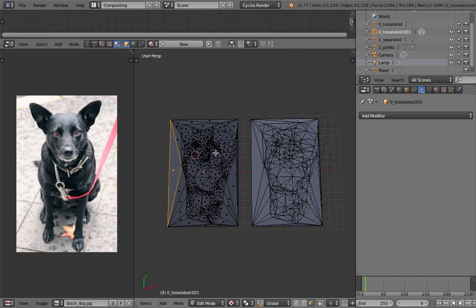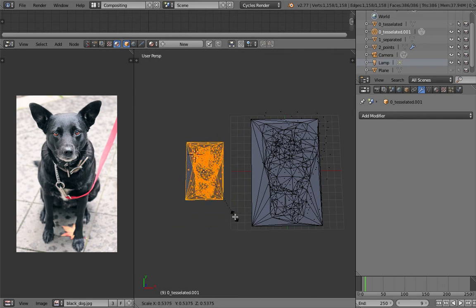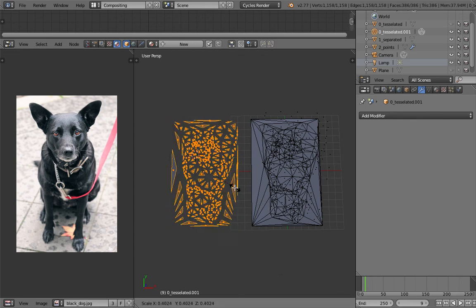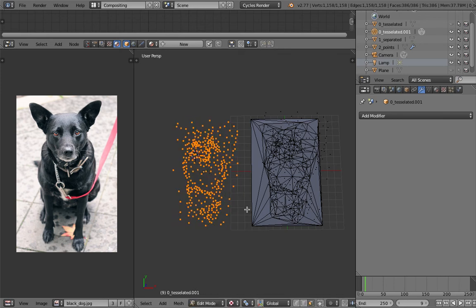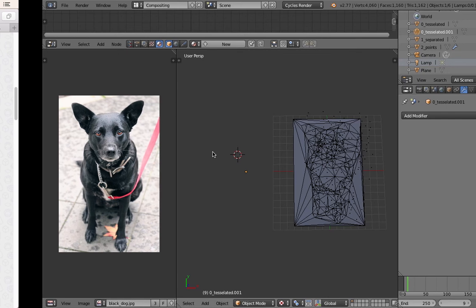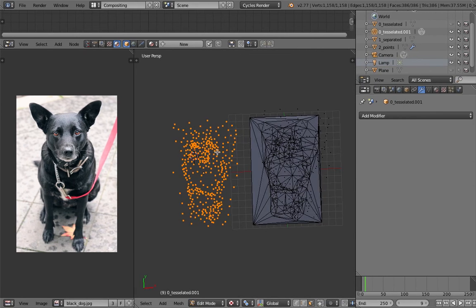And with this guy, I will scale. Instead of scaling it like this, we're gonna scale it using the center in individual origins of its faces, like that. Scale it to 0. So scale and then tap 0, and then we get something that looks almost like a point. That's a cool trick.